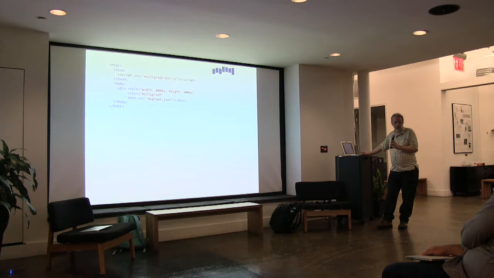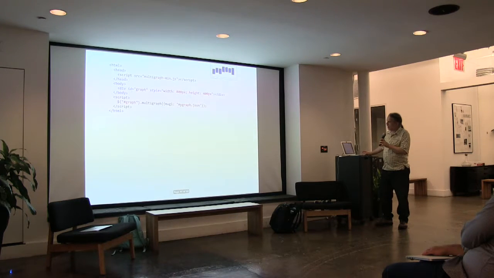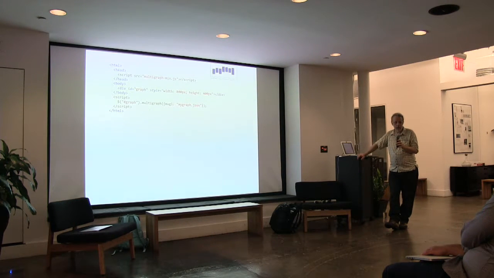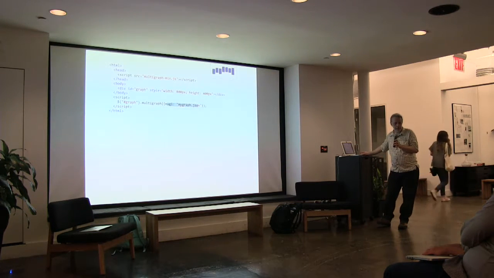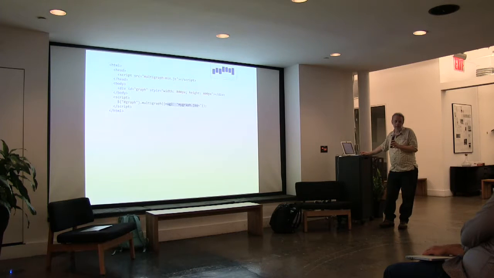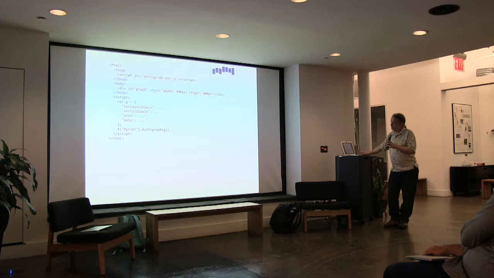If you do want to do programming and you want to do something more custom, you can do that. Multigraph acts like a jQuery plugin. So you can also just target a div with a selector like this and call the multigraph plugin and give it the name of the file that contains the graph description. And that'll do exactly the same thing that the previous slide did. Or you can create the graph description object dynamically and pass that in.